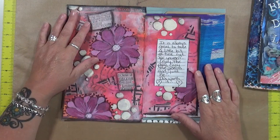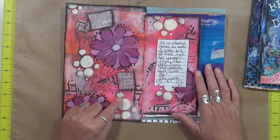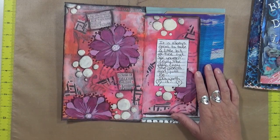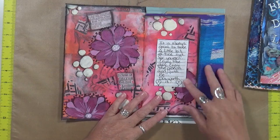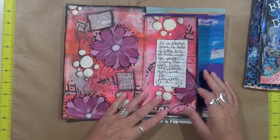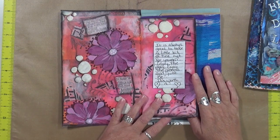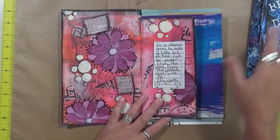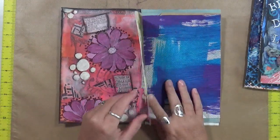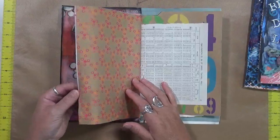This is, I'm pretty sure, with sparkly shoes and a new tiara, I could conquer the world. Or she could conquer the world. It's better to take a risk than miss a moment of magic. And then I just put this little journaling here, and it says, it's always great to take a little bit of time out for yourself. Enjoy the play, enjoy the process, and just be. It's worth it. And that's what I use. Like I said, my Bulky Ben, I love to just get it out, turn on some music, and just play.